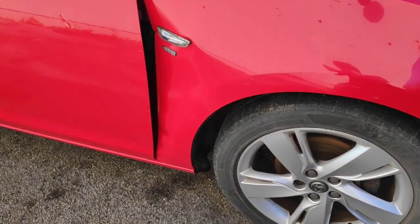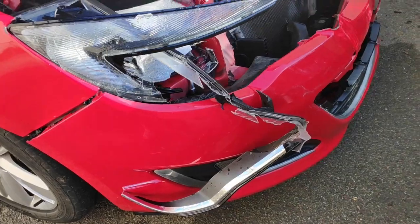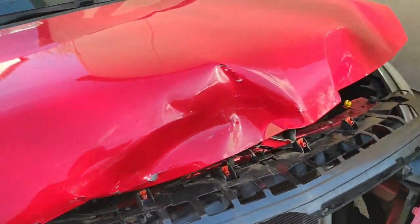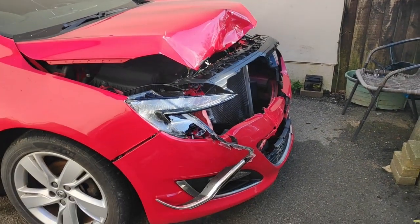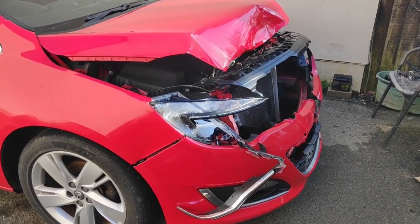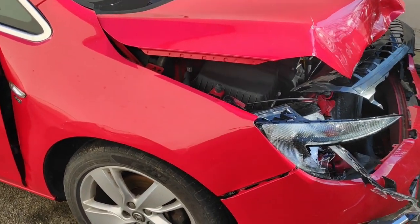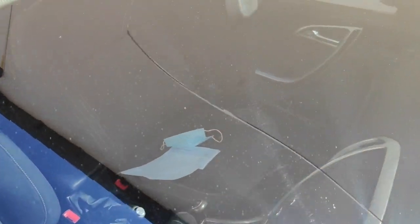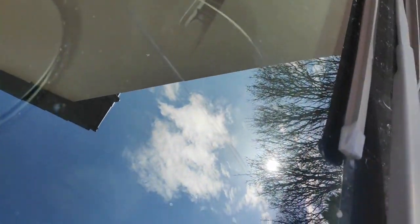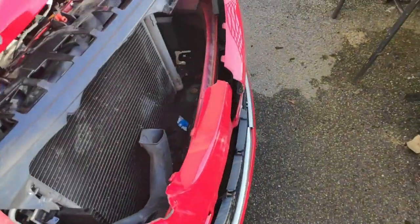I knew it needed that wing, not a huge problem. I knew it needed the front bumper. That wasn't a great big surprise. I knew it needed the front bonnet as well. I mean, look at the state of this thing. This was my big job, as it were, in that respect. I knew I was going to get into something a little bit beyond what I'd done before, but I wanted the challenge. The first thing I noticed was this dirty great big crack all the way up through the windscreen. That should have been mentioned. That really should have been mentioned in the listing. It wasn't.